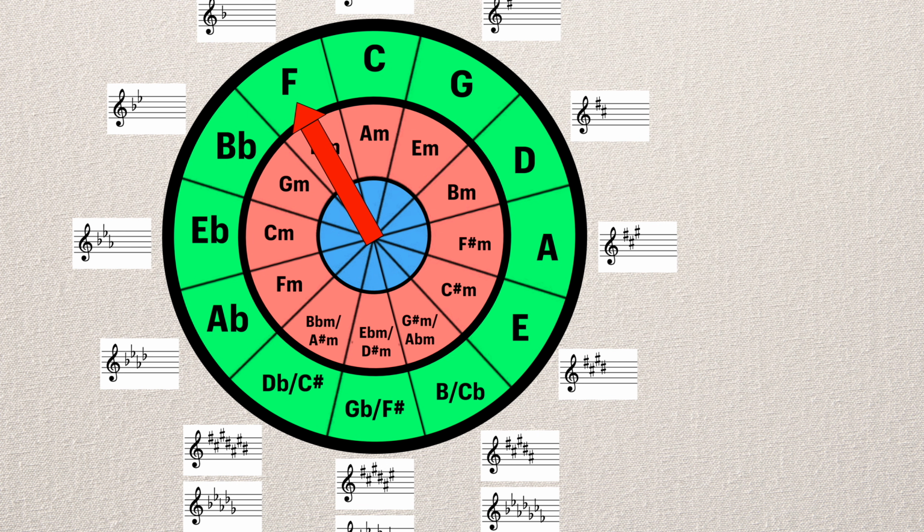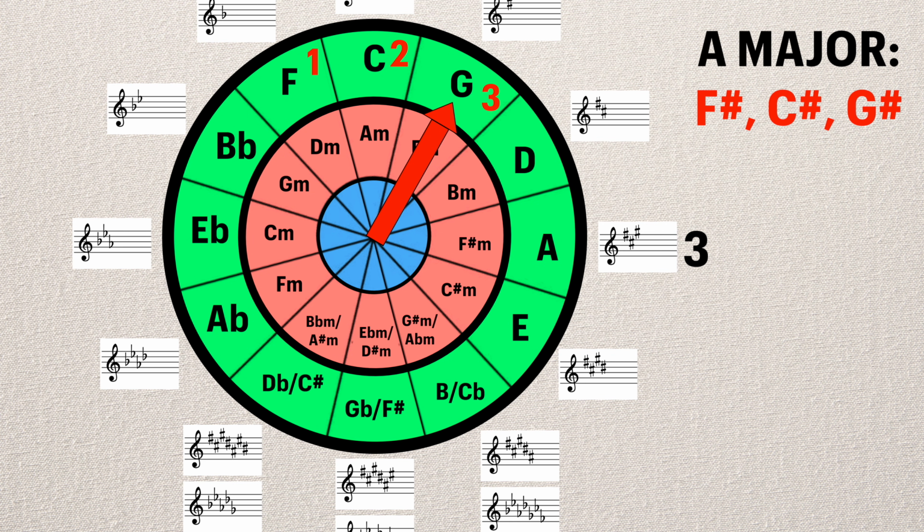For instance, the key A major has 3 sharps. In order to find out what specific notes are sharped, we simply go to the letter F on the circle and we count 3 spaces clockwise, including the F. The letters F, C, G are the 3 that we counted. Lo and behold, these are in fact the 3 sharped notes of A major.